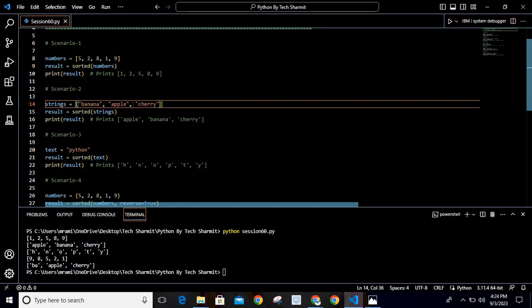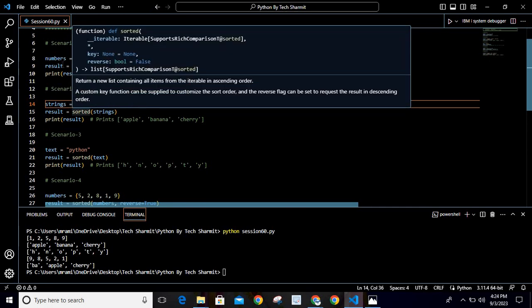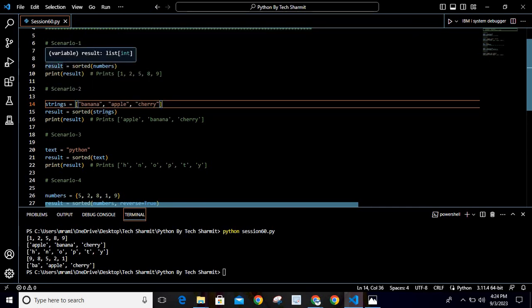Let's say you want to sort these elements in ascending order in terms of characters. For that you just need to pass the list as it is, as we did in the above scenario. It will automatically sort your strings into alphabetical, or lexicographical, order.